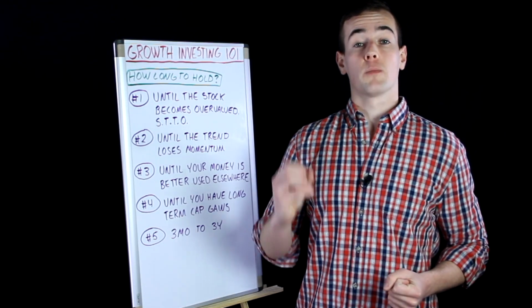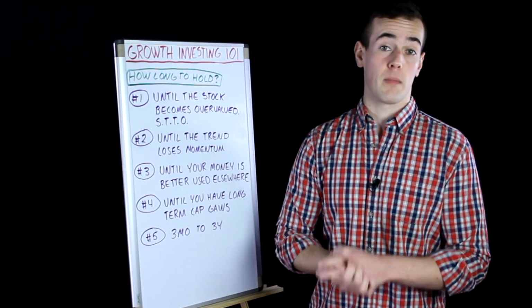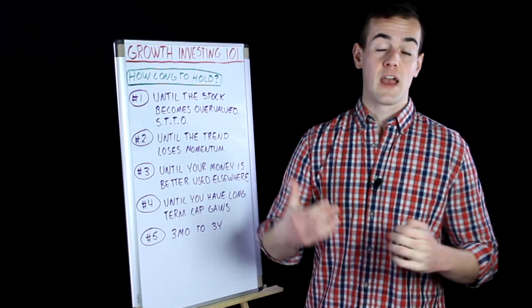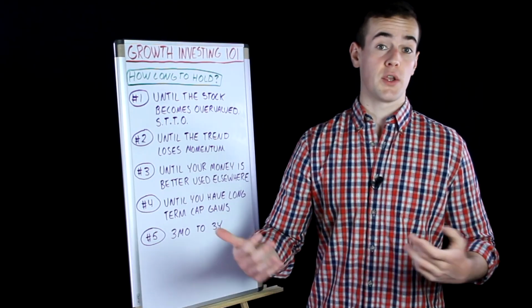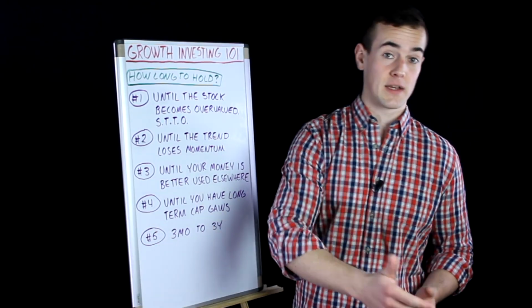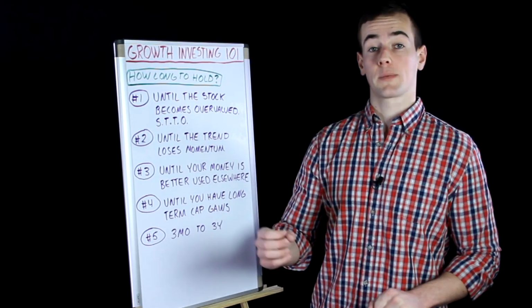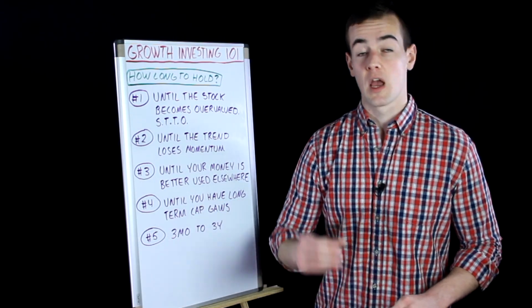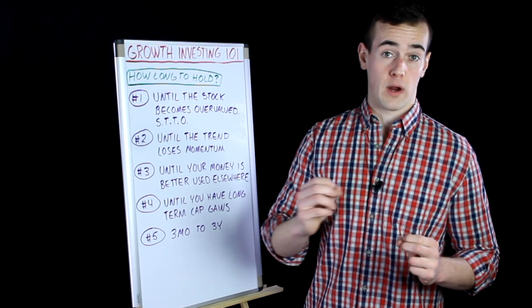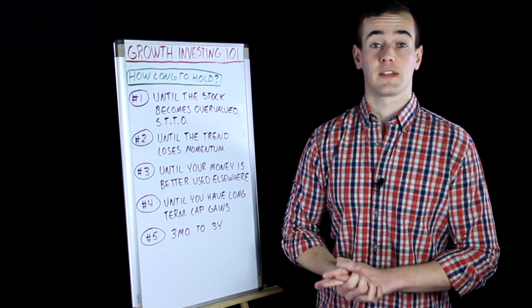Number 3 is when your money is better used somewhere else. And let me just say, this is not if you're losing money. So if you invested in a growth stock and then you're down 10, 15% and you're impatient and you say, you know what, I'm going to sell this stock and buy something else, that is not the right move 99% of the time. What I'm talking about is if you have money on the table, you've made a return on that investment, but you know that there's more money to be made somewhere else and your money is better off being put somewhere else, that is a time when you might decide to sell.